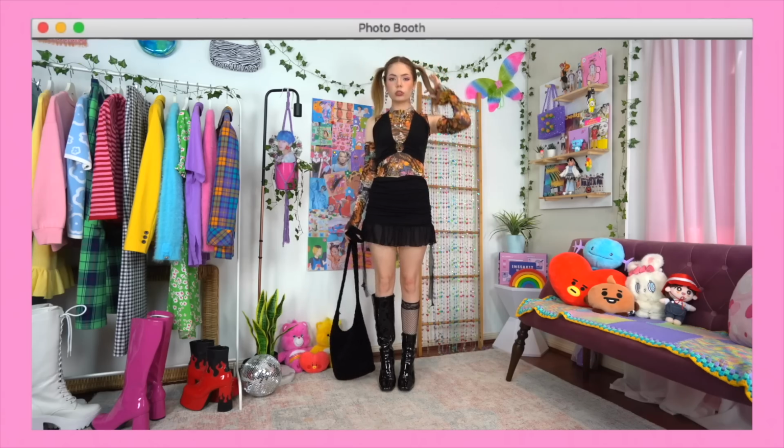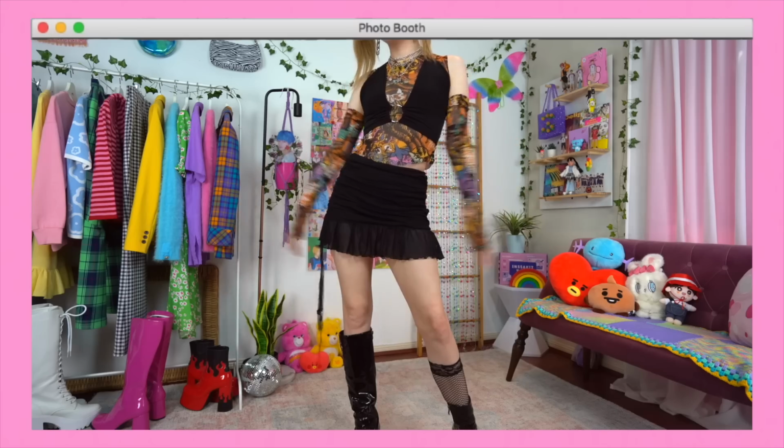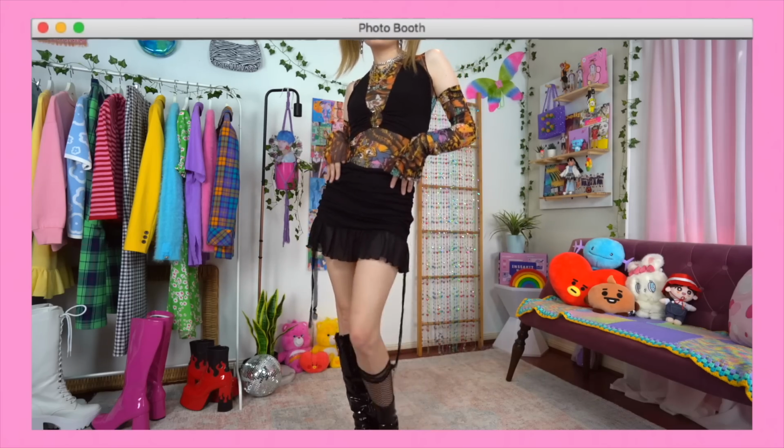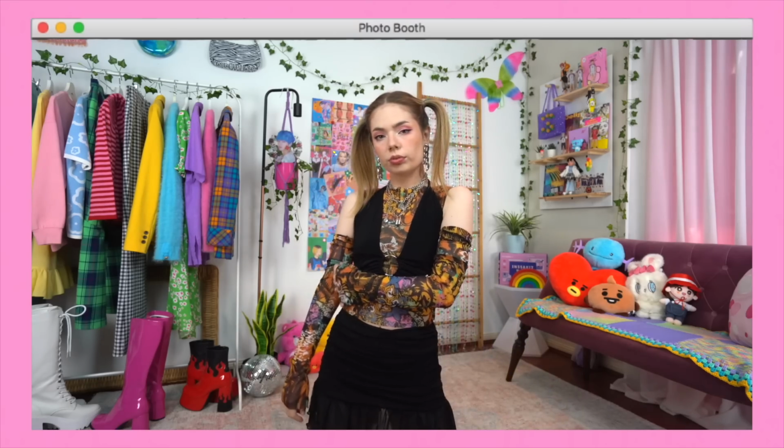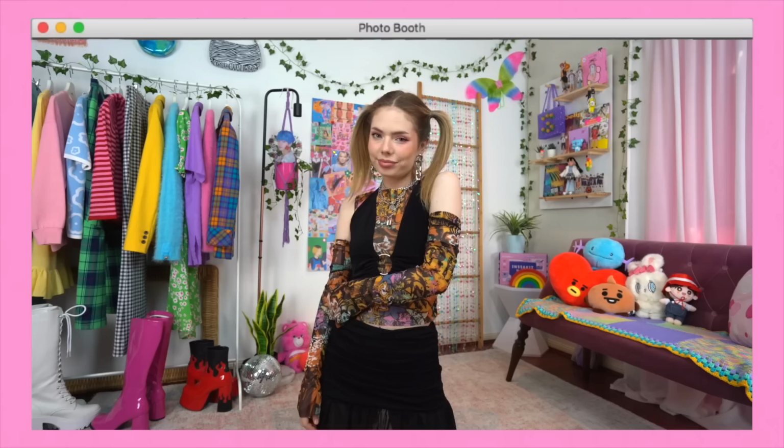Today's look though, I just stuck to my own style that I usually vibe with, which, let's be real, often takes a lot of inspiration from K-pop, and I do feel like the top half of this outfit totally looks like something Lisa from Blackpink would wear. We have that slight nod to the deconstructed element by having the sleeves actually detached, and I also think the chaotic print that this fabric has adds to it as well.